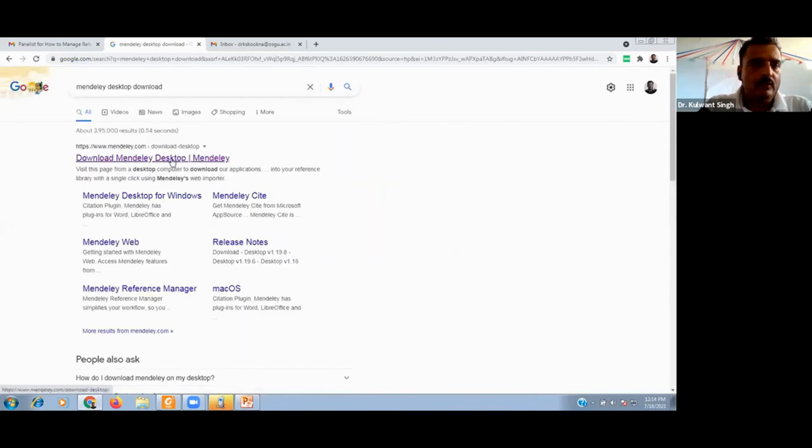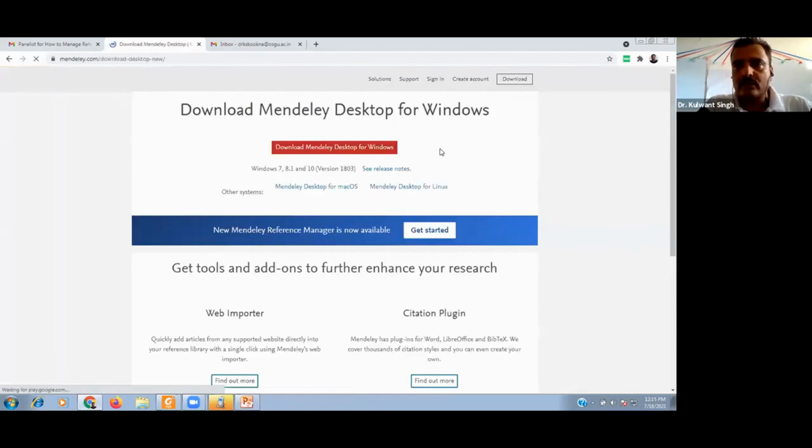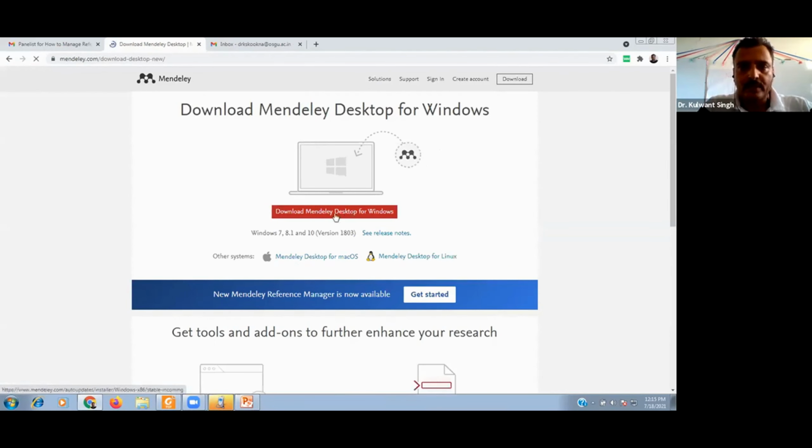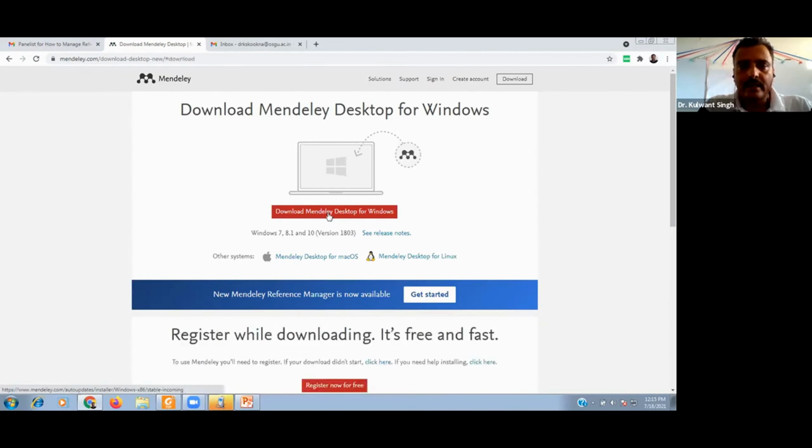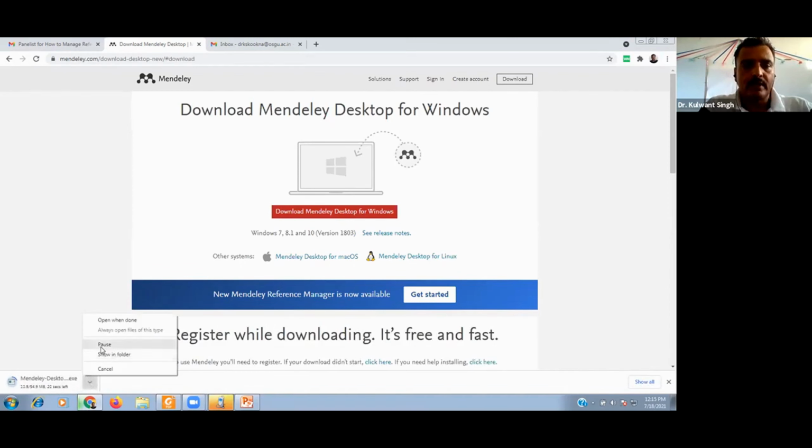And the participants can practice side by side if they feel comfortable. You have to go to mendeley.com to install Mendeley Desktop in our system. There is the option, download Mendeley Desktop. You just have to click here and the download will start. I have already downloaded it, so I am pausing this here.